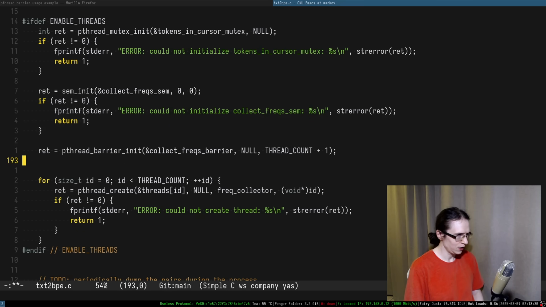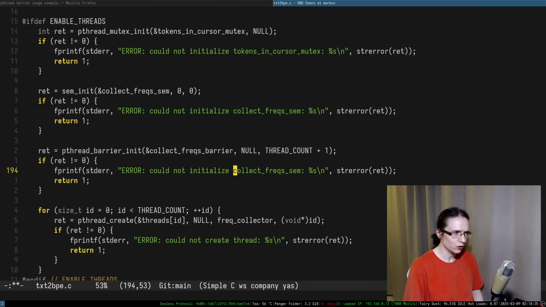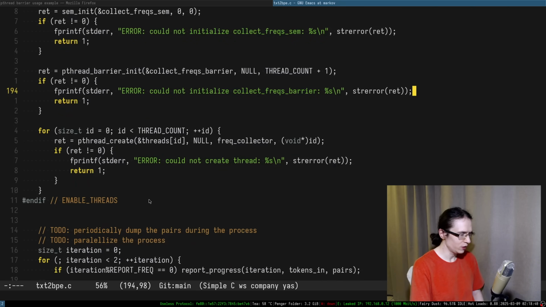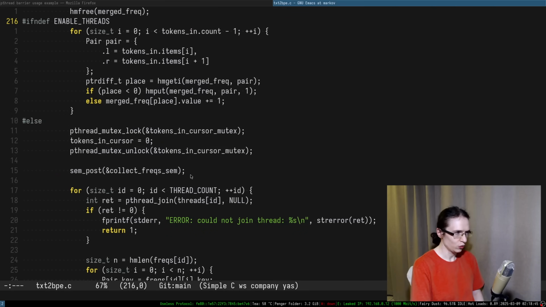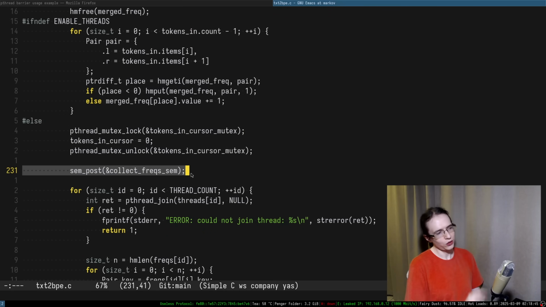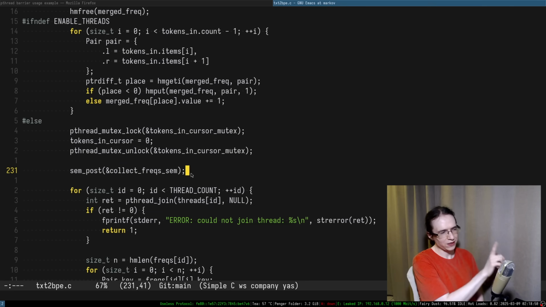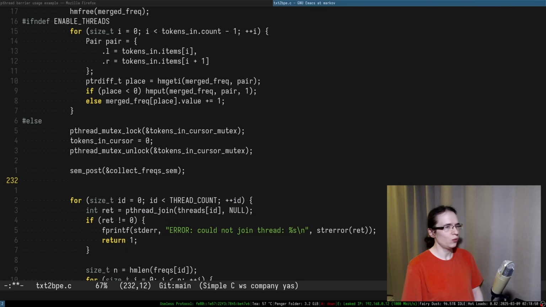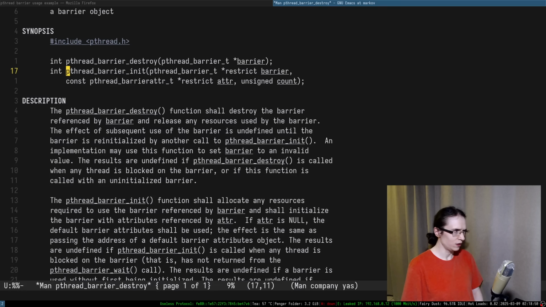Pause. Yeah. Okay, so we didn't manage to initialize the barrier. So this one. And that's very good in my opinion. So essentially what we do, we post the frags start, and then we're waiting on the barrier. I feel like we have to call them differently.